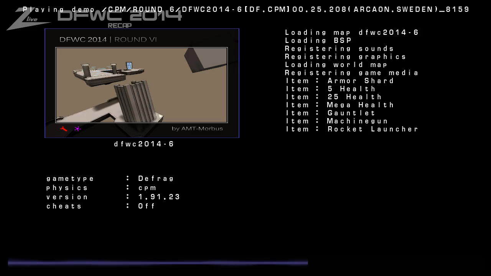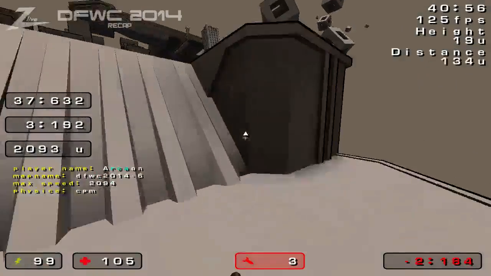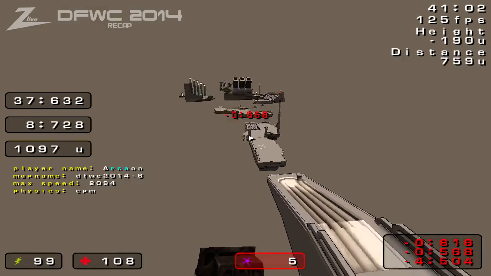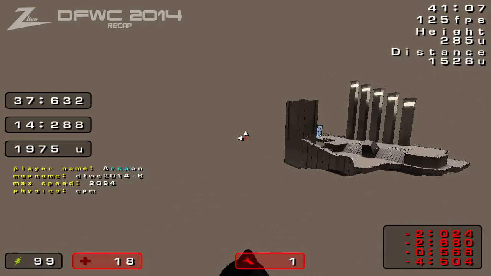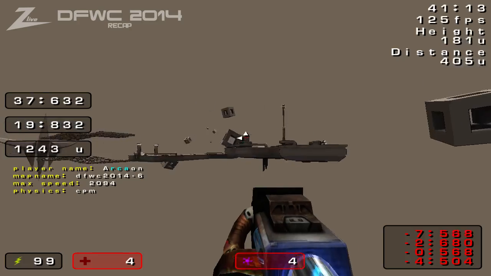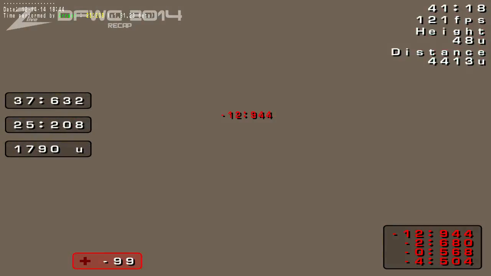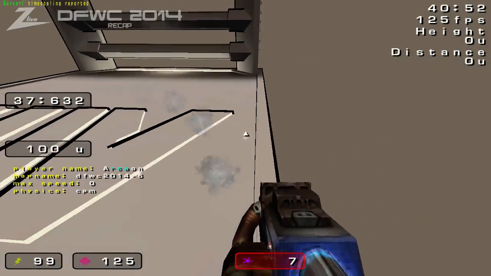Let's look at Archon, because again, Segre had half a second on Nebula, Archon's got half a second on Segre. Alright, so this is back to standard here. And he goes for the boost up at the beginning and the slide down the... Whoa. Whoa. Yeah, that's a lot of speed. And he has one rocket left. Okay, but he can't use it. Okay. Gotta look at that again, guys. Definitely need to look at that again.